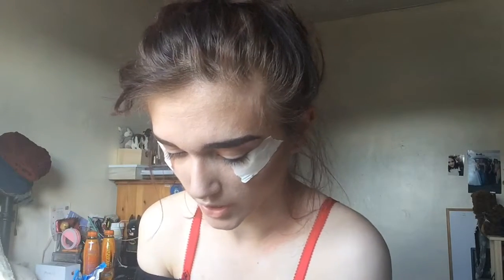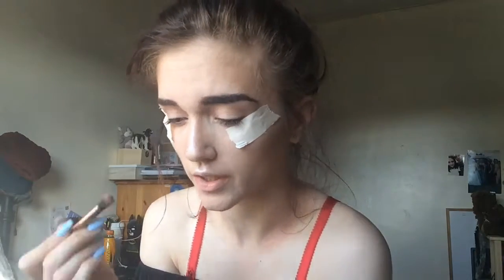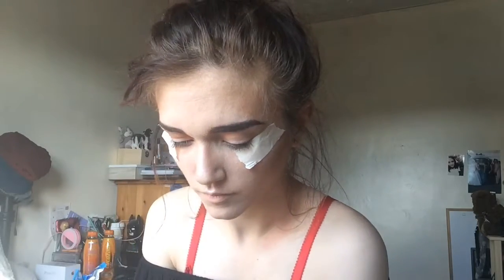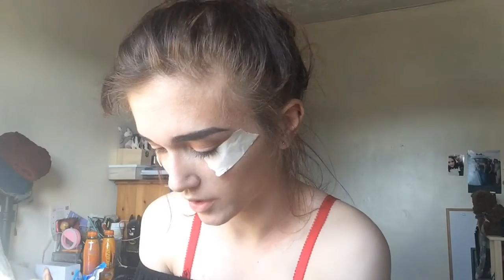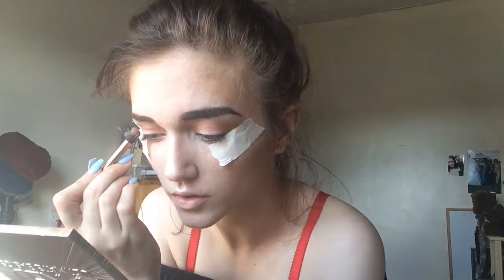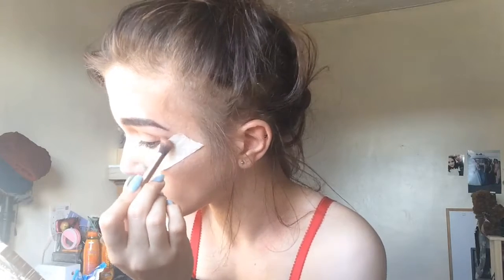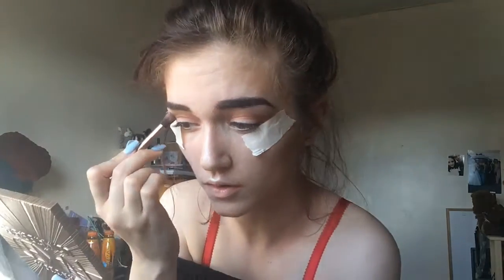And then I'm going in with the shade Extra Bitter. Love this shade. I'm just going to put that in my crease. I absolutely love the shades in this palette, purely because I have really dark eyes and they go really well with my eye colour. And then I'm going to go in with the shade Lockout, just to darken that corner bit of my crease up. I'm just going to pull all those colours out, to create a really big winged type effect.